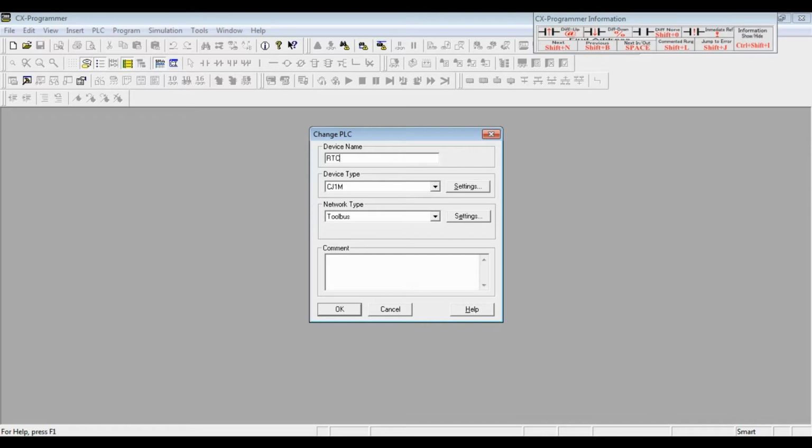RTC time. Then I choose device type CP1L. Then network type USB. Click OK.